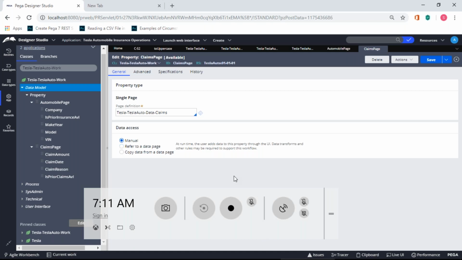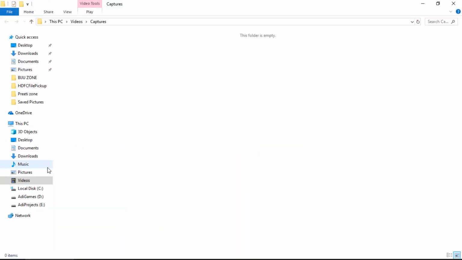It will go to some capture folder somewhere. Try to download Xbox controller. I think you need to tell it that this is a game, otherwise it won't record. See, it goes in Videos, Captures.